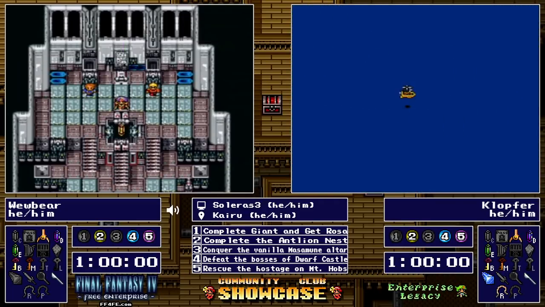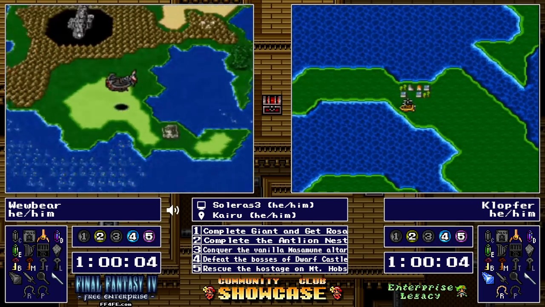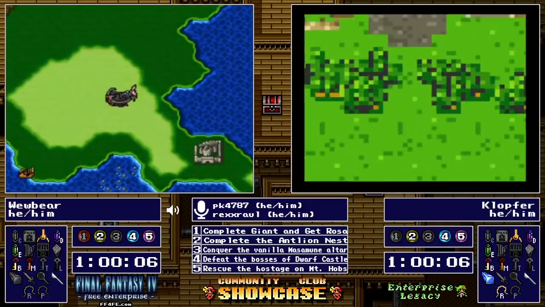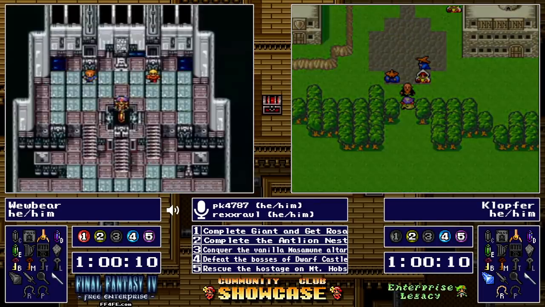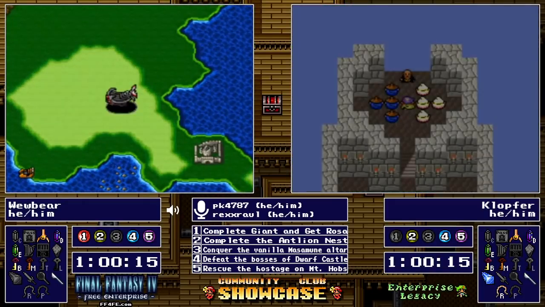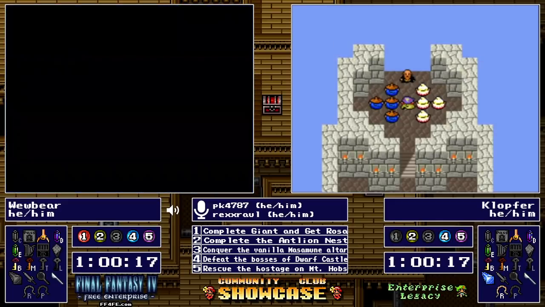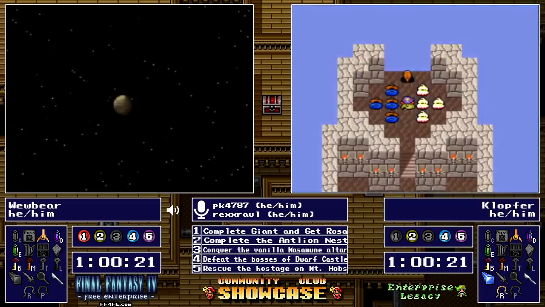Yeah, because Klopfer is right on the heels of Woobear right now, having completed that, gets the Darkness Crystal, and is ready to head to the Giant. And as you mentioned, the bonus chest that we saw Klopfer do not only netted him some bonus levels, but it also got him a Crystal Sword. So he's going to be able to put out a little more damage, and Cecil's going to have more hit points.